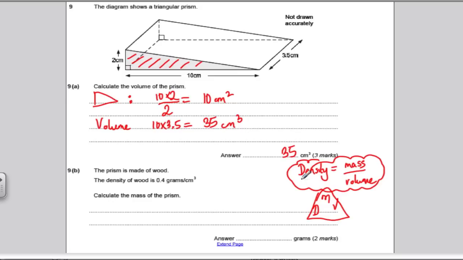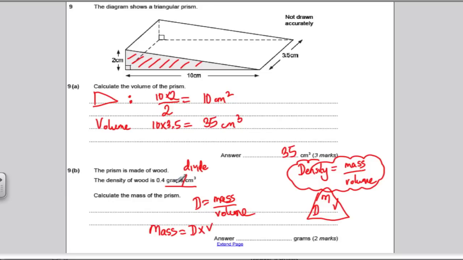Or what I think is the best way is most of the time in the question they give you the units of density, grams per centimetre cubed, and per, this sign here means divide. So if you're just clever at spotting the units, you get for free the formula that density is grams, which is mass, divided by centimetres cubed, which is volume. Okay, so it's one less thing you've got to remember. So if you want to work out mass therefore, the mass would be the density times the volume.